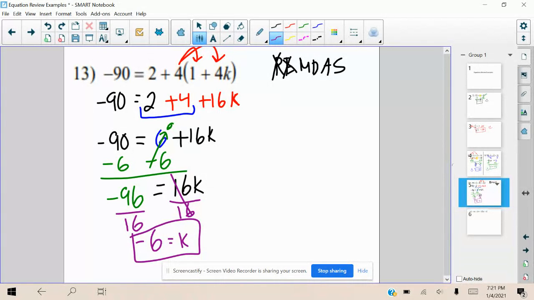And again, this all starts by simplifying both sides before we start to move anything. Once we're fully simplified, then we can start to move. If we do it too early, then we're going to potentially confuse ourselves. So we just want to simplify first.